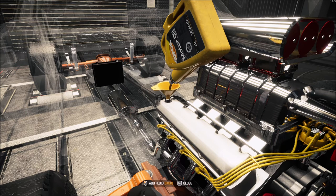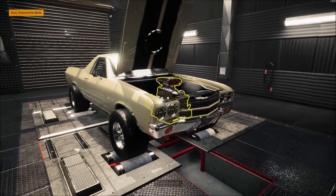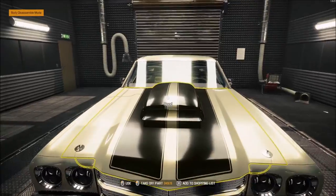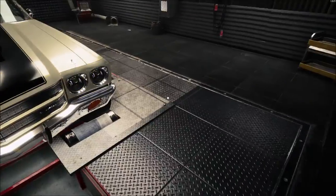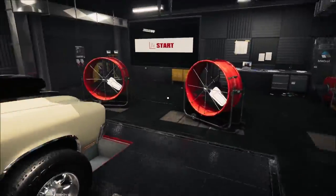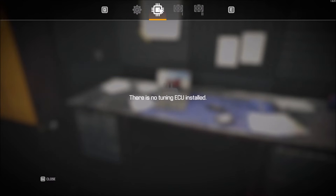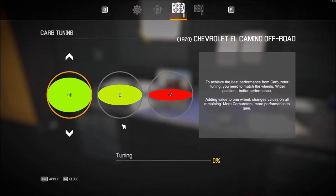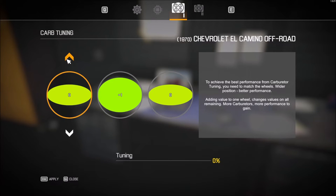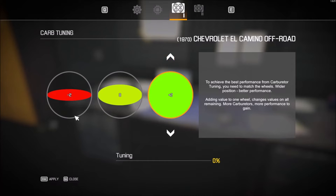All right, so with the orange underneath here and with the tan color, I really think it actually looks really good, in my opinion. I'm very happy that I went with it. See that in there? Very happy. That almost looks chrome in here. Okay. I don't have tuning carburetors, I don't think. No ECUs. I do have. Okay, so let's take this.